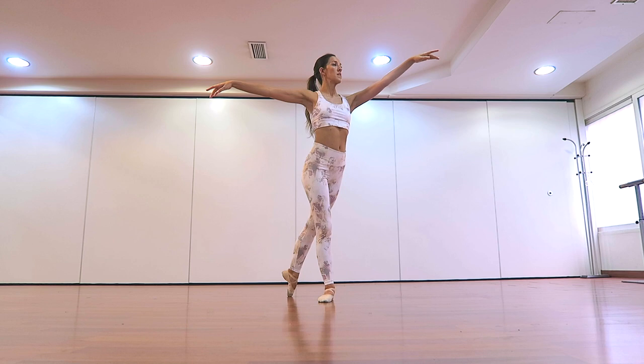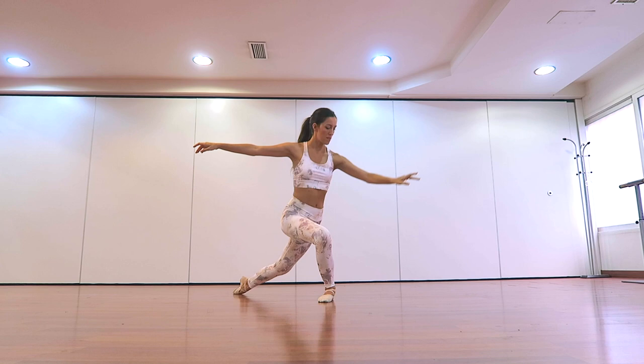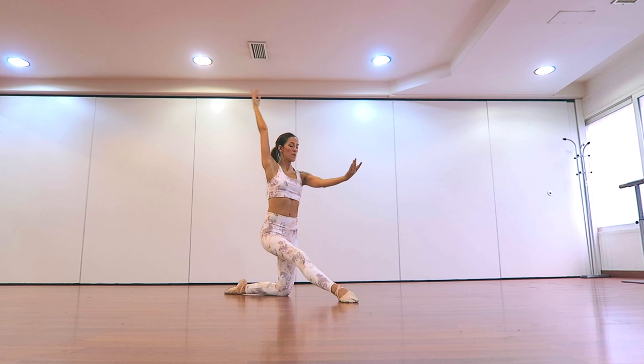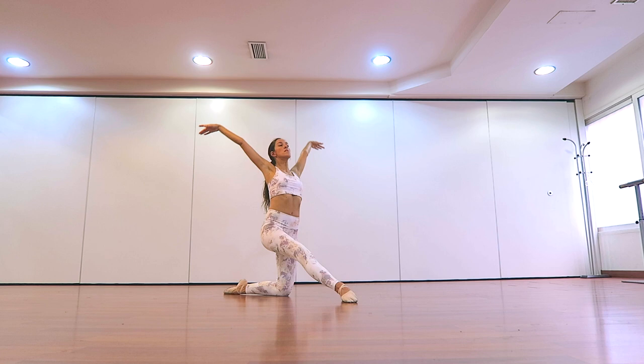From this position, we're going to lunge and allow the back foot to slide along the floor. At the same time, the front arm comes in and presents as we extend the front leg. From there, the back arm's going to start coming over, and then we're going to do a little cambrai. Arms are circling back and then all the way up. Bring that leg back in a bent position.